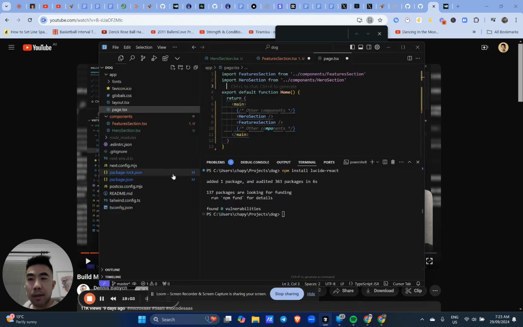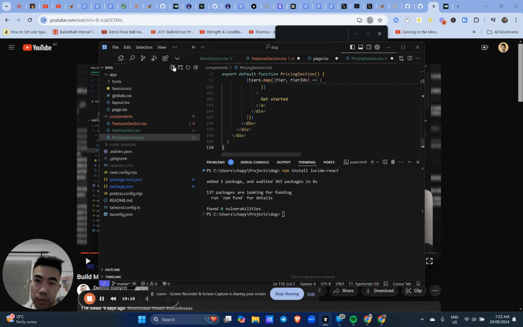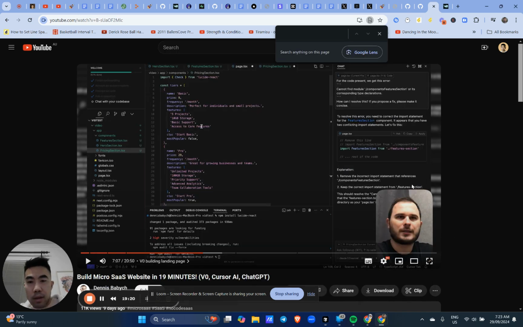Exactly the same. So go back to your components, new file, capital P, pricing section.tsx. Make sure you spelled it right, press enter. If you didn't, just make sure you spell it right. And then keep going.